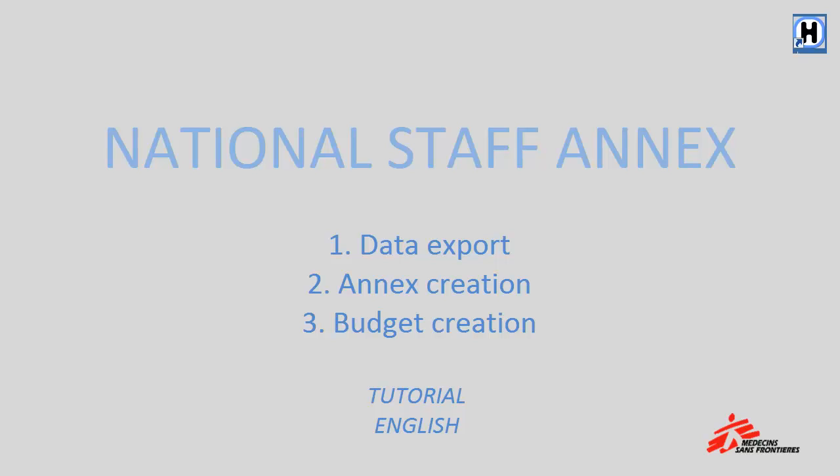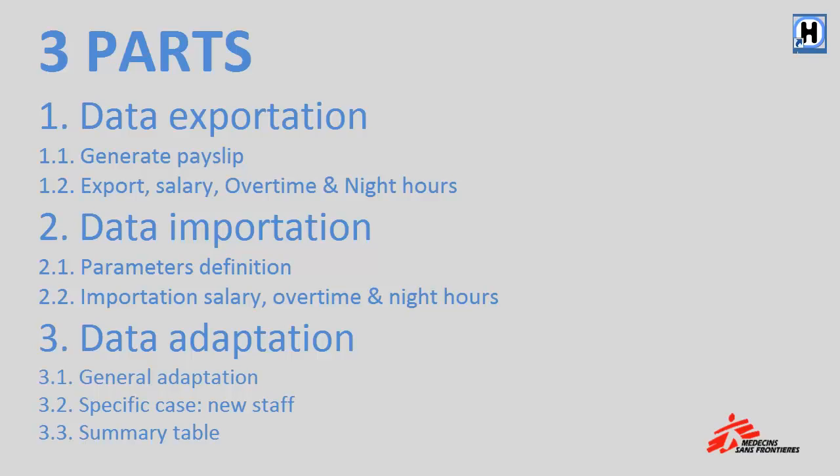Welcome to this tutorial. The tutorial teaches you how to export data found in HomeAir and to establish the budget both for national staff and for staff who receive incentives from the Ministry of Health. The tutorial is divided into 3 parts, summarizing the various steps to take in order to establish the National Staff Annex. Export of the different variables contained in HomeAir for staff under contract, importing data into the NST Annex, and adapting the NST Annex to enable a project's HR requirements to be transposed into a budget.